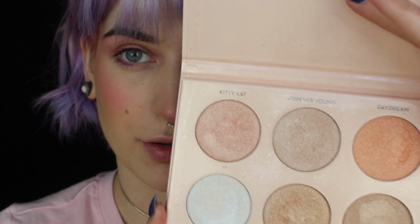Deciding what I want to do with highlight, if I want to do that first or after. I think I'm going to do it first because I can always reapply some. I'm going to go into the Nicole Guerrero Glow Kit with Anastasia and take Kitty Cat right here. I'm just going to apply this everywhere that I normally would apply highlight.